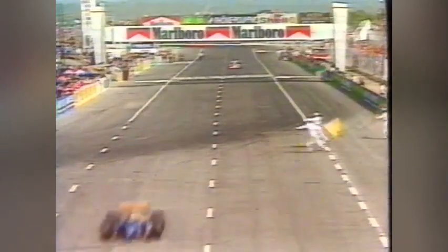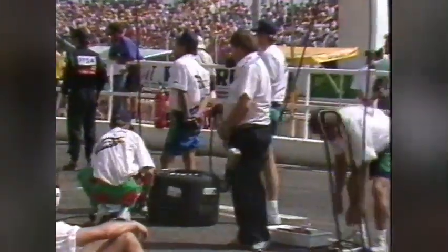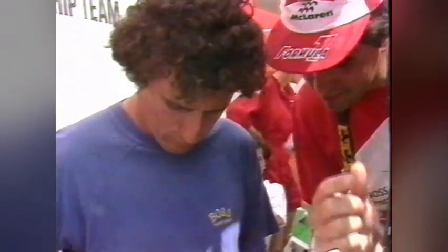But Prost is the man. For the French crowd, a popular result. For those involved in Formula One, a predictable one. Prost coasted. For Benetton, disappointment. But the 189 had shown enough to generate confidence that it would eventually be able to challenge the McLarens. That is, if Prost and Senna don't trade in their cars for new models.